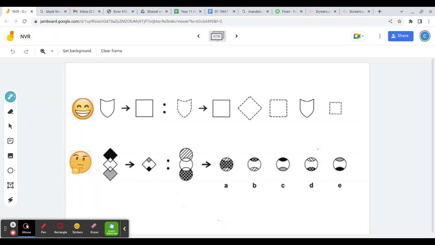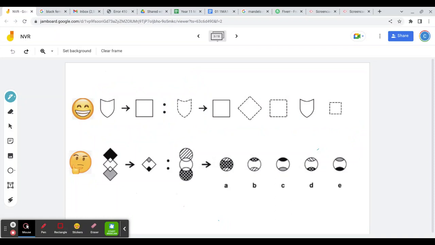So what you are given is an initial transformation. One shape turns into another shape. Your job is to look at your shape you've been given and to figure out which of these has it transformed into. And the transformation needs to be the same as what they did to theirs. So we need to first of all make sure we know exactly what they did.